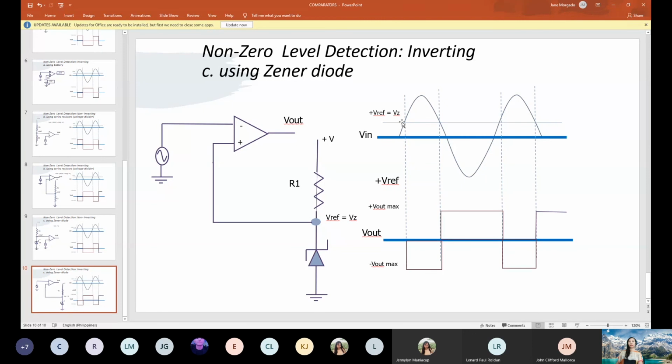Then every time you have an input voltage and it crosses the reference voltage, from this point to this point it will become negative, but from this point to this point it will become positive, and then negative again for this time. So in short, the comparator changes the waveform from sinusoid to square wave. When it will occur depends on whether the reference is zero or non-zero and whether it is inverting or non-inverting.